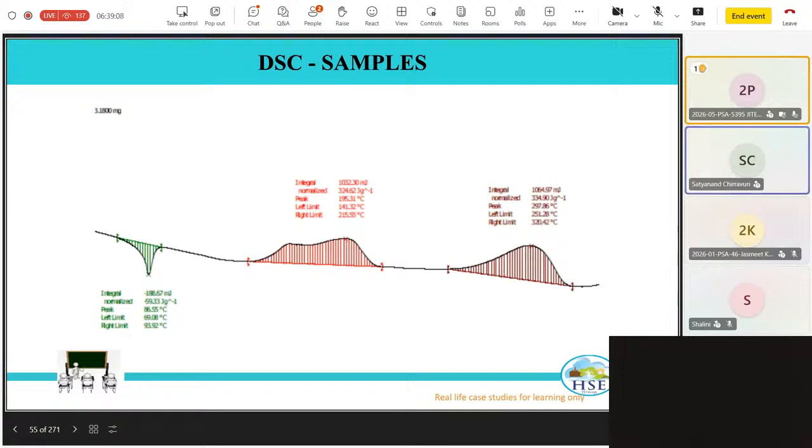Clear? I hope the concept is clear. If it is clear, you say yes or you give a thumbs up. If you didn't, then tell me once more. It's a very, very important concept. Okay, so it's a temperature. Somebody is raising their hand. Yeah, I can actually put it in the chat box.